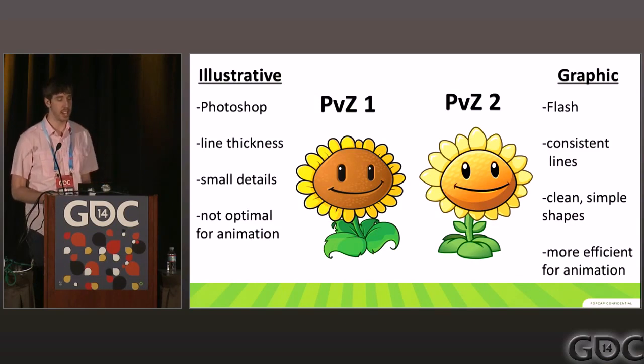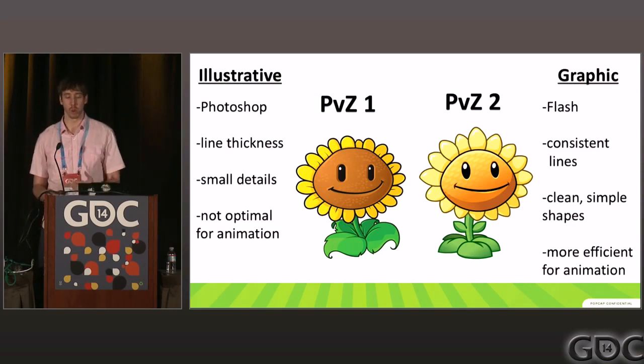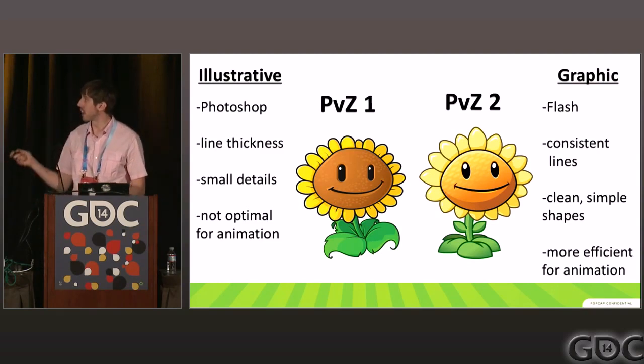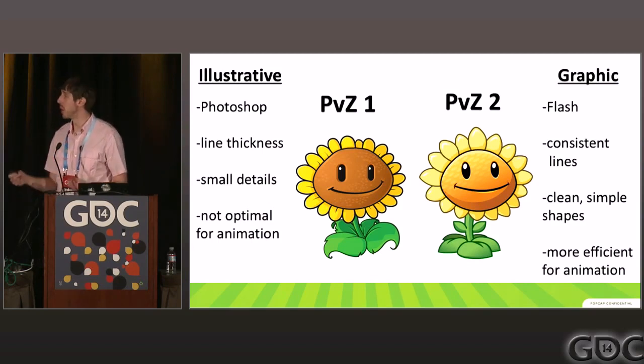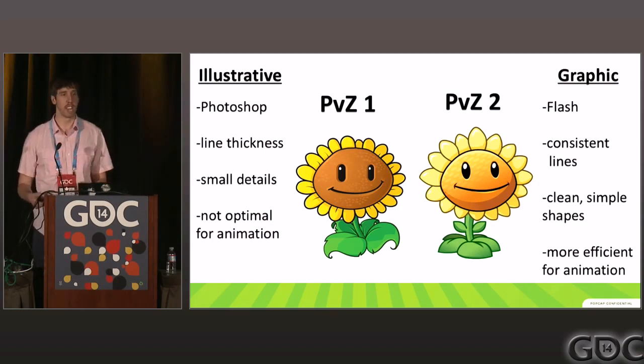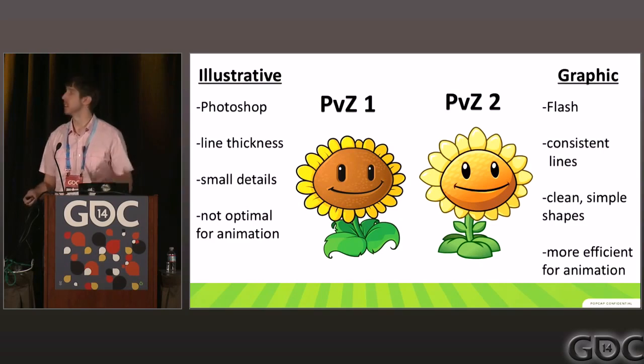and we decided to switch from an illustrative style of the original to a much more graphic, easier to read at a small size vector asset created in Flash. And the original, kind of outlined illustrative, I mean, hand-drawn in Photoshop, varying line thickness. It has lots of small, nuanced details, and it's not optimal for animation. It's designed to be an illustration.